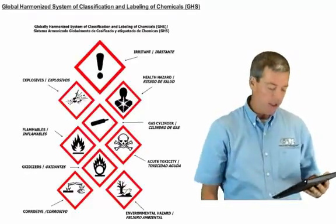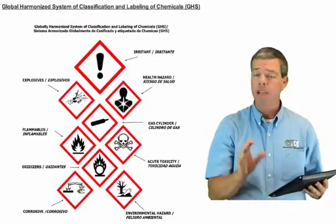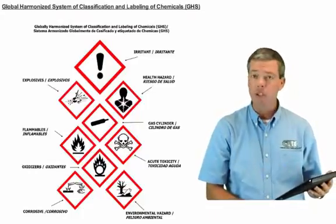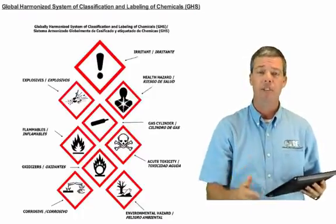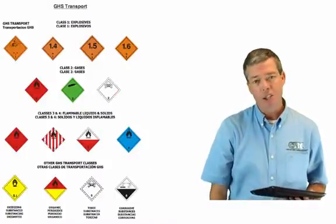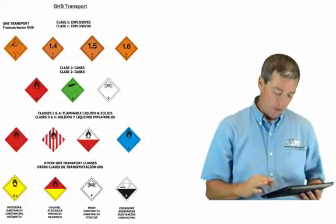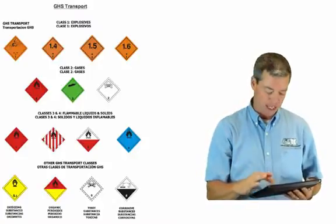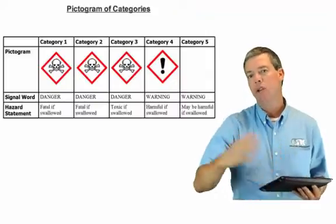For you, what you'll see are health hazards and irritants — that will definitely be a symbol you'll see on some of the chemicals, along with corrosives. You may also see acute toxicity and specifically flammables. For any of your fuels — diesel or gasoline used at your sites — you will see the flammable symbol on them. The transportation symbols are not going to change much for you. You'll still see those symbols used — oxidizer, flammable, and so forth. The numbers and the diamond we've always used for transportation will stay the same. The categories of chemicals will change somewhat — we've always had three categories, and we're going to go to five.